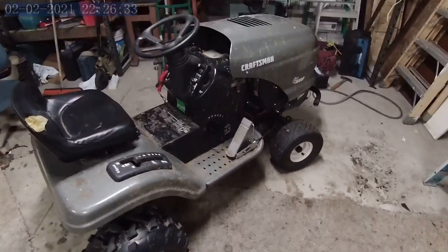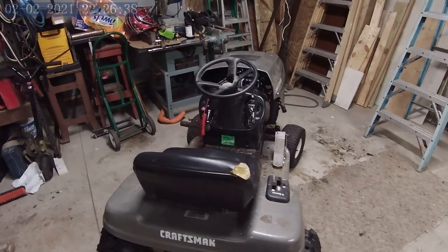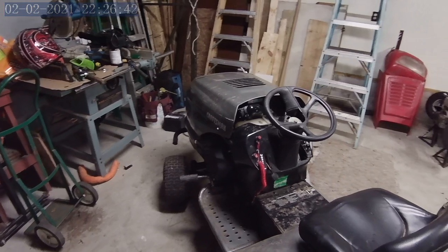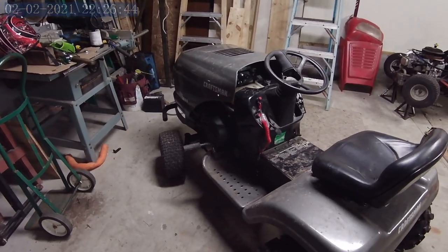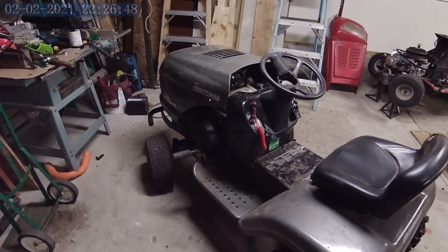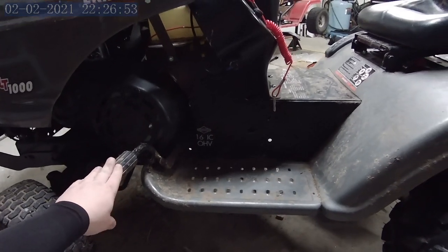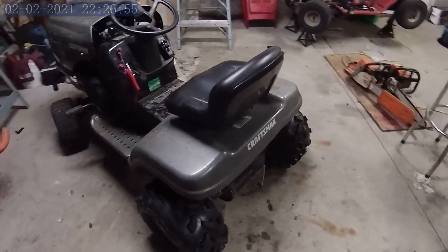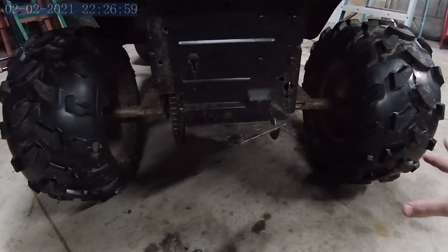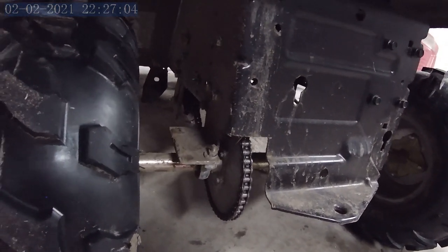You can see I've got the foot throttle there. I did actually eliminate the governor on this motor — it had no bolts whatsoever with the governor. I was actually very disappointed the very first time I took it out, and figuring out how to eliminate it was the very first thing I did after the first ride. There is a clutch pedal still here — this is actually now the brake pedal. This is a live axle, meaning it is a straight shaft all the way through.